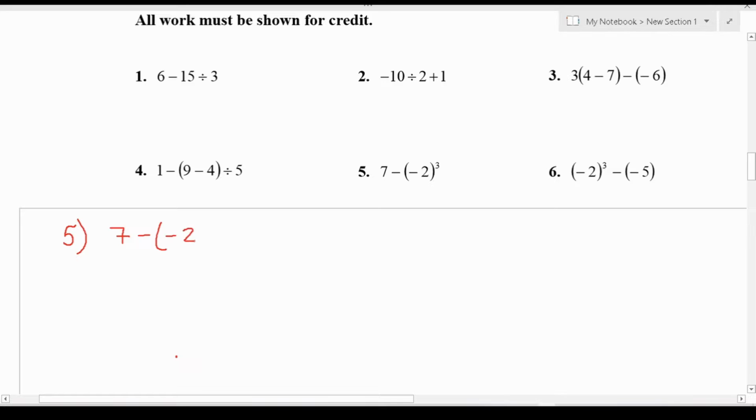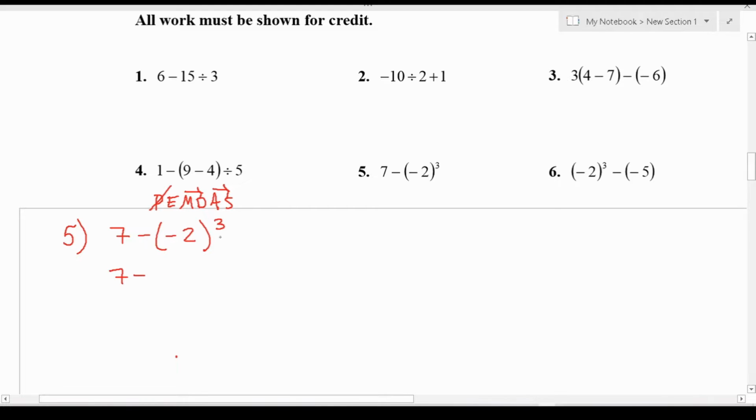All right, so let's copy down number 5. Again, we're just doing the odd ones in this case. And number 5 is 7 minus negative 2 in parentheses cubed. Let's go ahead and start by writing down our order of operations. Namely, we look for parentheses first, exponents next, multiplication and division from left to right, addition and subtraction from left to right. In this case, we can see that there's nothing in parentheses to work out. That said, we can see that we have an exponent to deal with next. So that's what we're going to do. Let's copy everything down, excluding that exponent.